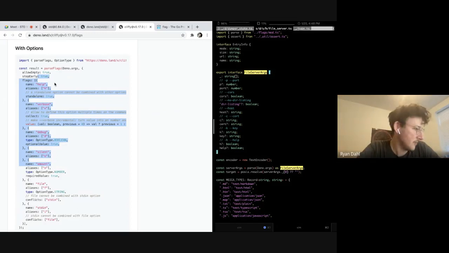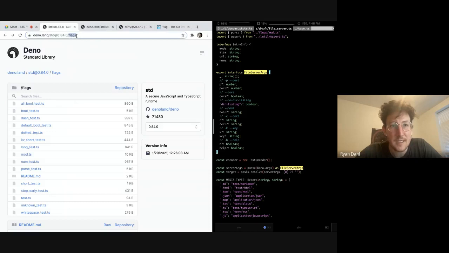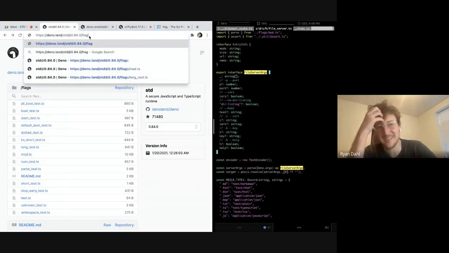Good. I am in agreement with that. I would say flags is not stable, and we would accept improvements. It's a bit difficult because we don't want to break existing code that links to flags, but maybe we could introduce a singular flag module or something.